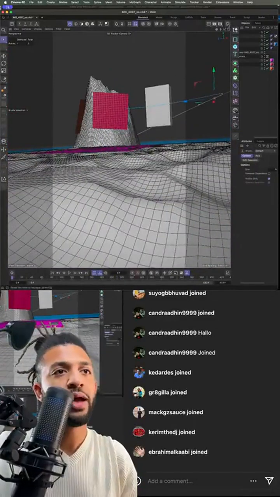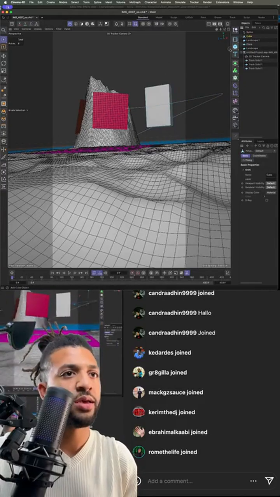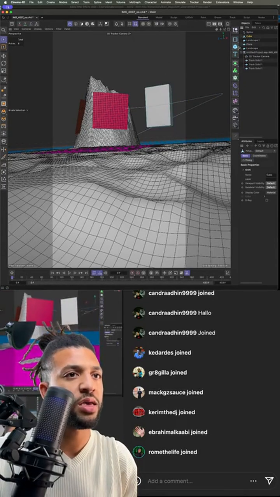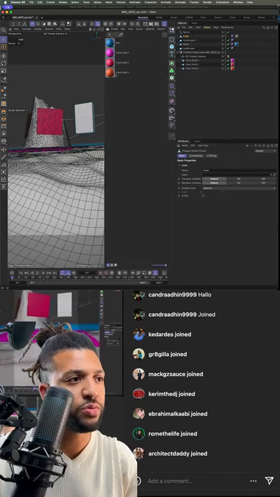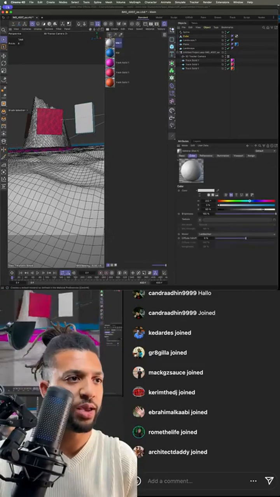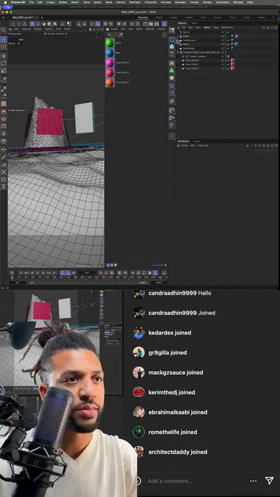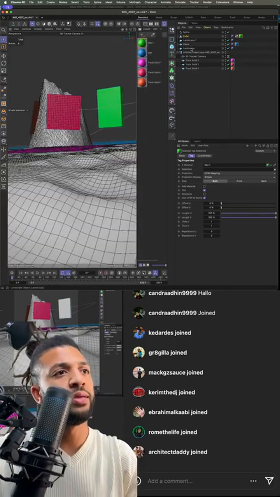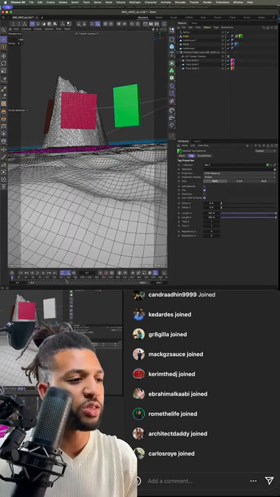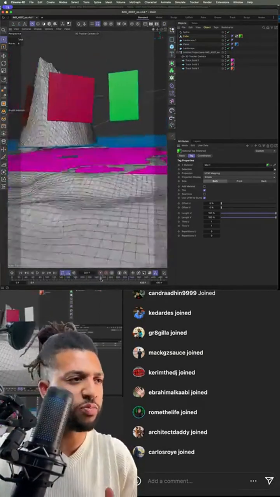Okay. Now we've got to align our object, in this case, our box. Just to make things easy on our eyeballs, I'm going to add a random color to the object. We're going to make the hero object green. Because again, this is not about what I'm making. This is a template. And so other people will be able to use my template for their own VFX videos using the new OpenMagic app.